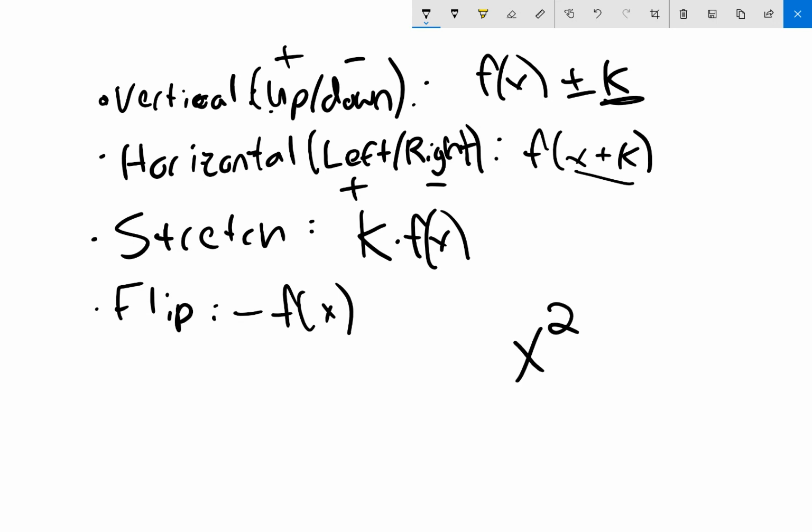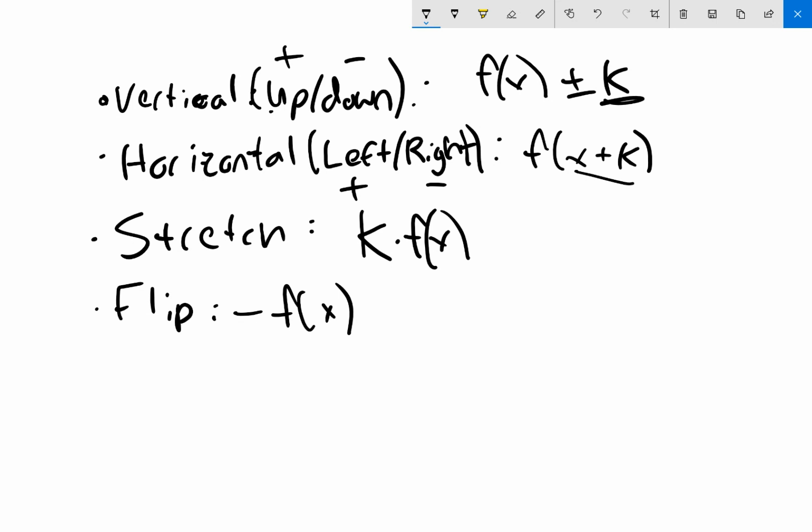So if you had the function x squared plus 3, notice the plus 3, that indicates a vertical shift. But if I just said, hey, it's now negative x squared plus 3, then it still has the vertical shift, but now it's flipped upside down if I put the negative in front of it. So it doesn't matter if it's x squared or 2x squared or a smiley face x squared. If I put a negative in front of that, it becomes a flipped over function, okay? So keep that in mind as we do this example.